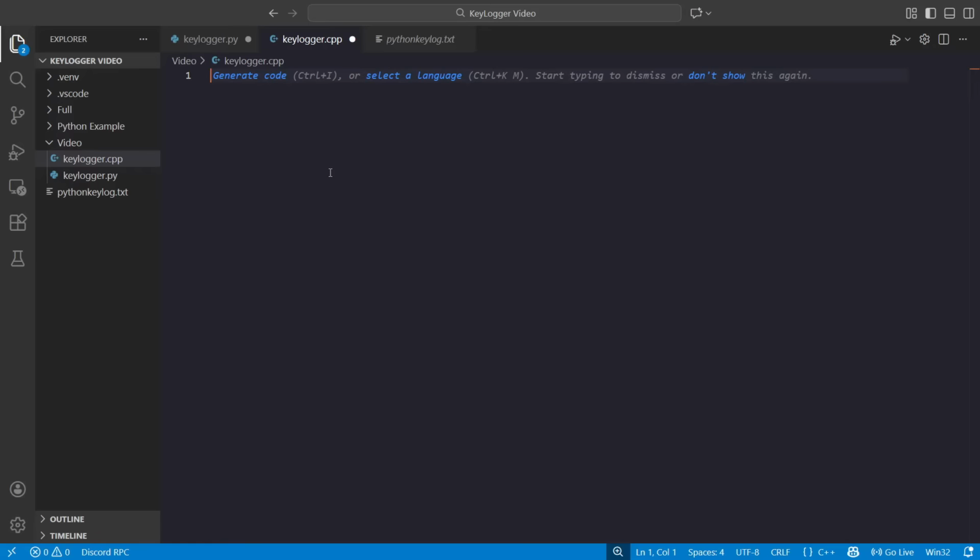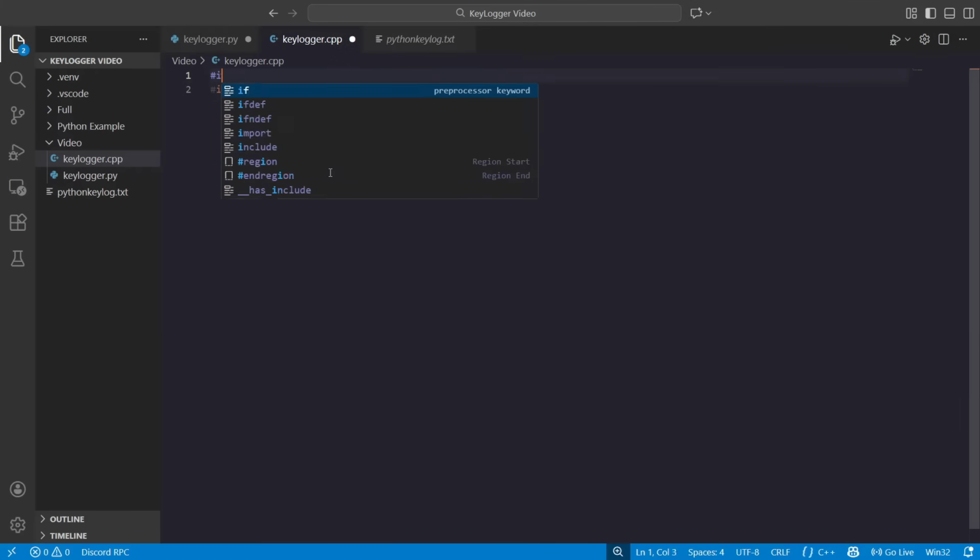I have obviously written this keylogger before making this video, so I'm going to be doing what I remember and then following my script. Basically, I'm sure you guys have seen these includes, like iostream, for example, which is the most common one for C++. What this is saying is it is telling the compiler, I want to use tools from this library, right? So iostream we actually will eventually need, but we can start.